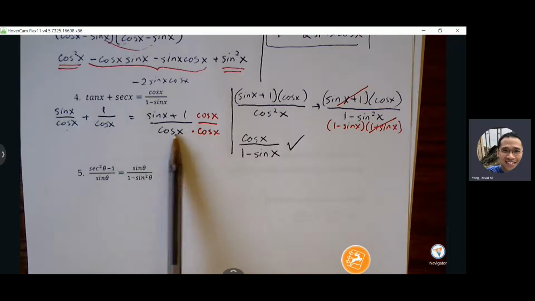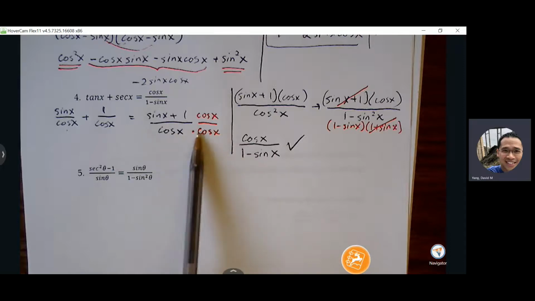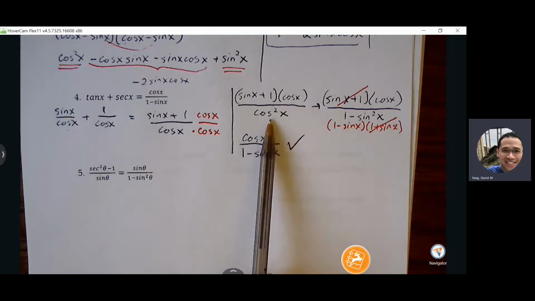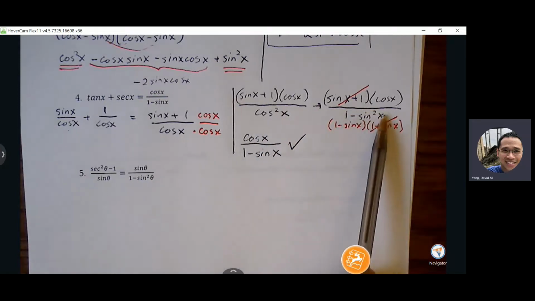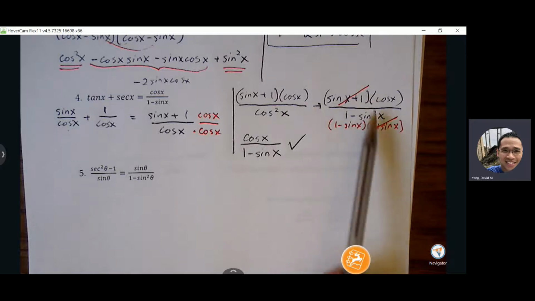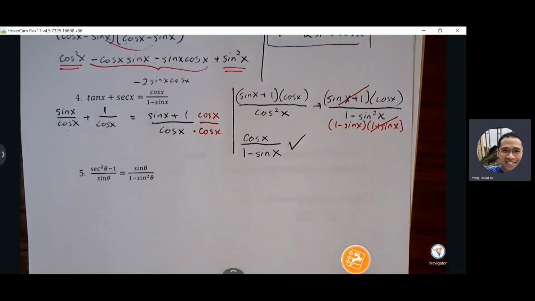So I want to get that cosine to show sine. The way I do that is I can maybe force that into an identity that I can use. So if I multiply cosine into it, I can make it cosine squared. If I make it cosine squared, I now have that Pythagorean identity to play with. And then factor and reduce. So it's a lot of steps here, but we've seen a part of it from yesterday. So we're just building and building in terms of the things that we see. Okay, questions with 4? Okay, let's look at number 5.